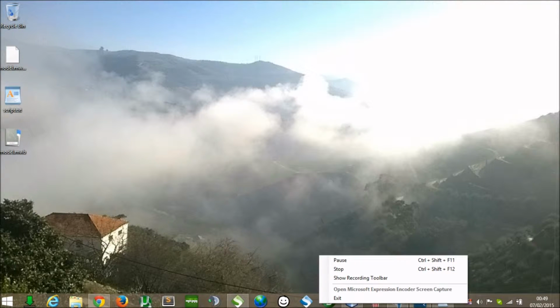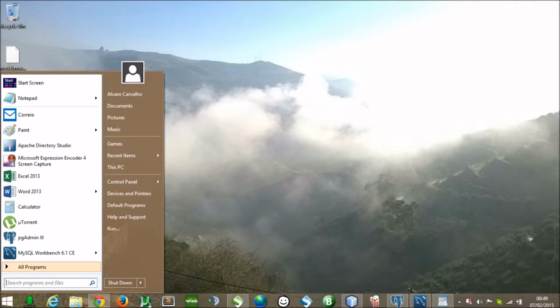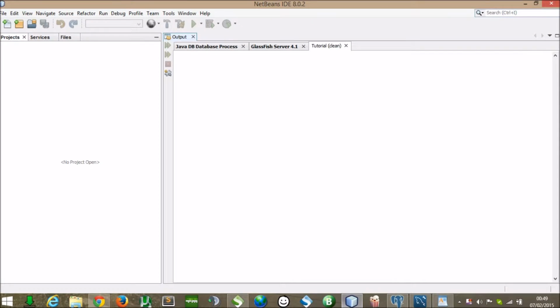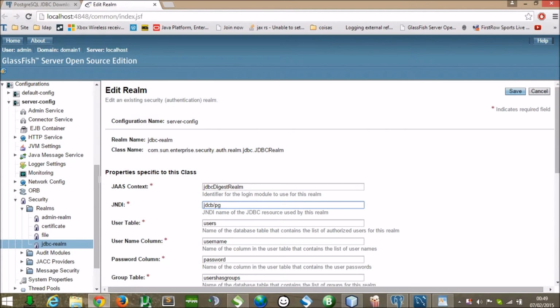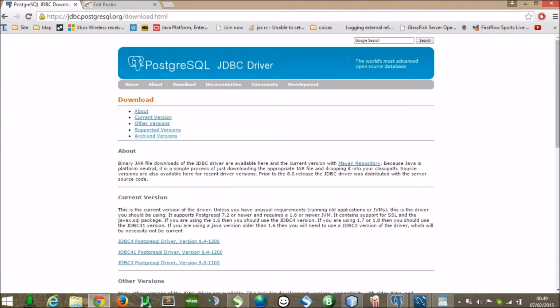Now we want to configure our Glassfish console. First of all, we need a driver for Glassfish.